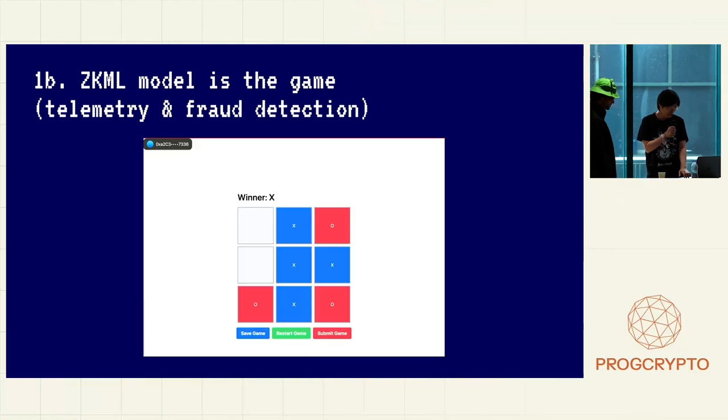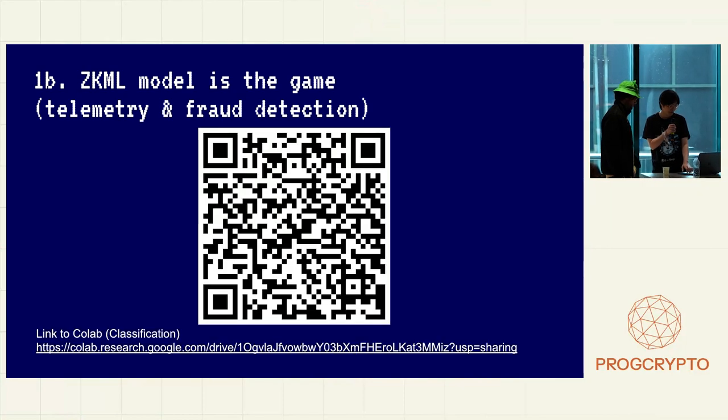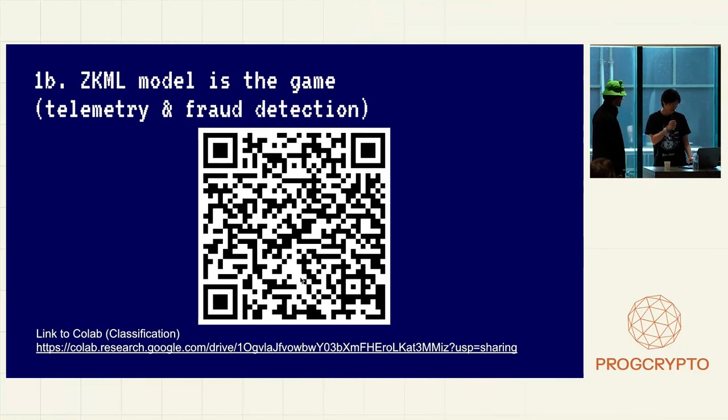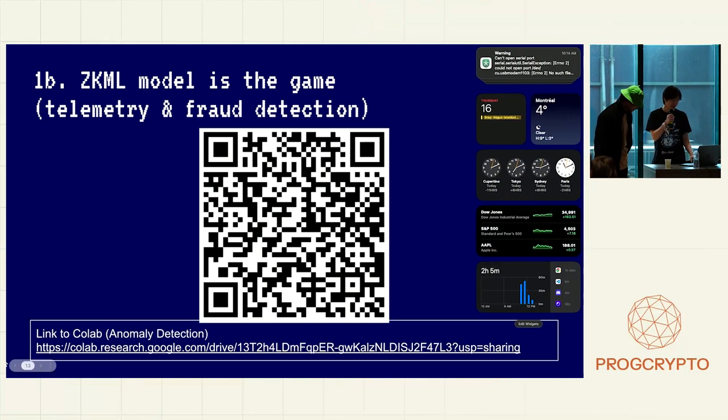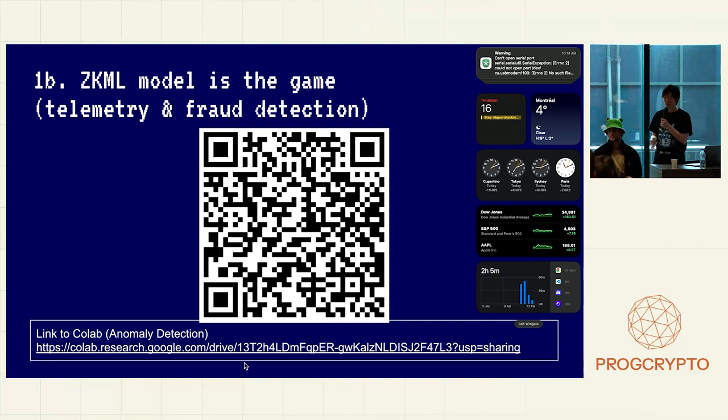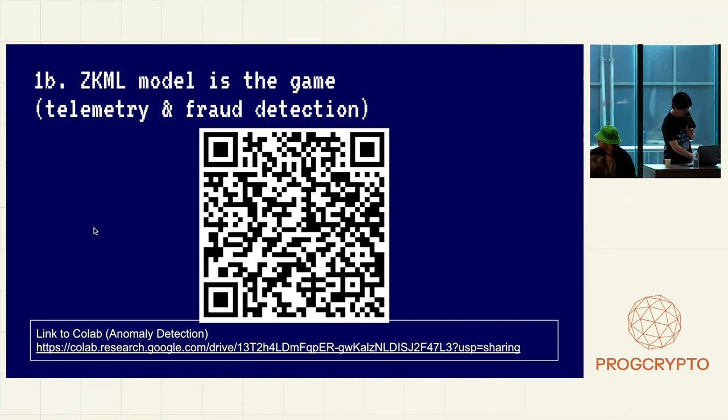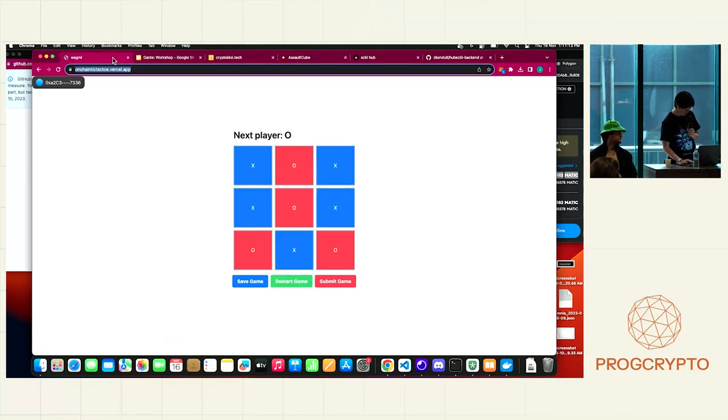There were two flows that I think we probably don't have time to go into the details of. One of the models was using a simple classification, the other was anomaly detection. So you'll get the notebooks up. They're just different ways of classifying good and bad games. So let me get to the example. There's a link already in the Telegram.